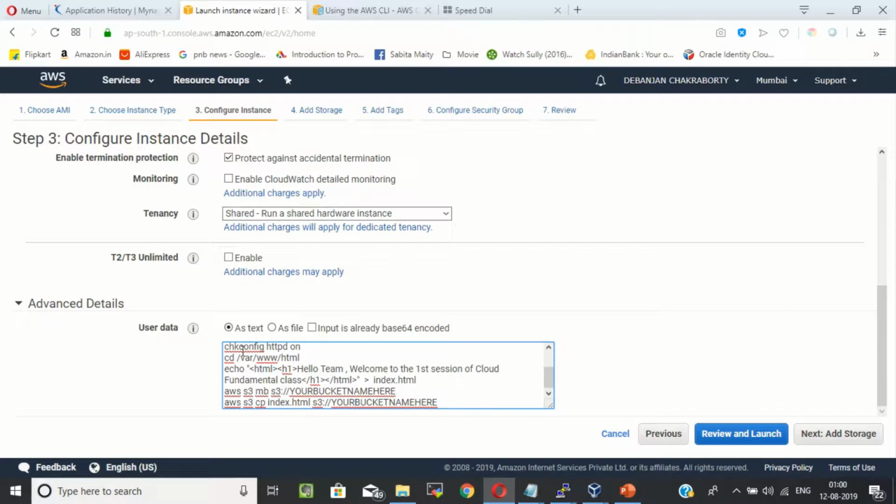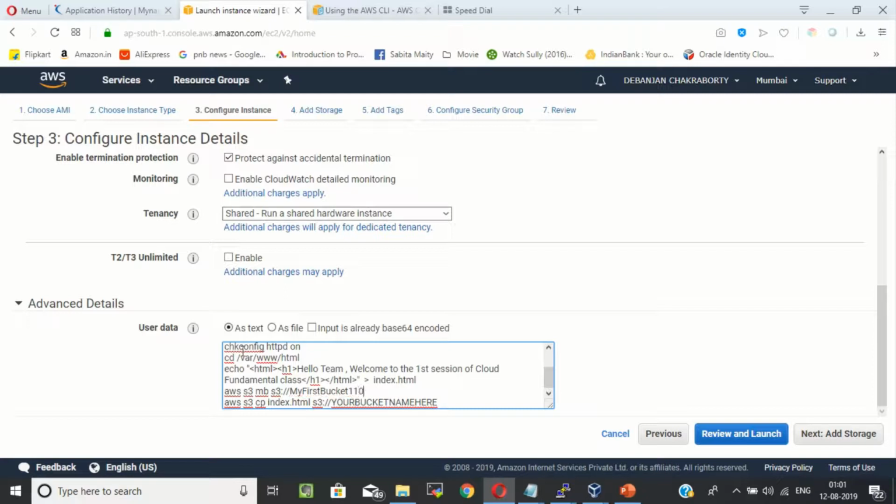What I will do here, I will create one bucket in S3. I will give the bucket name as my first bucket.